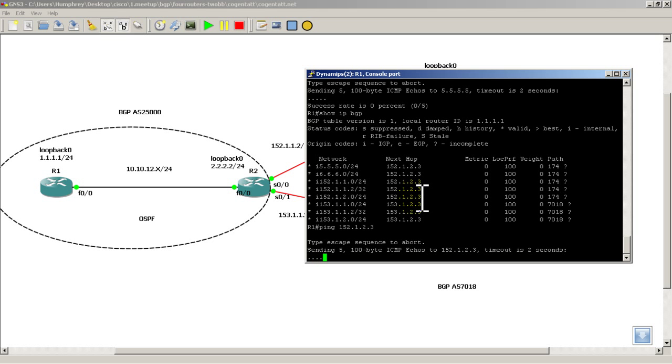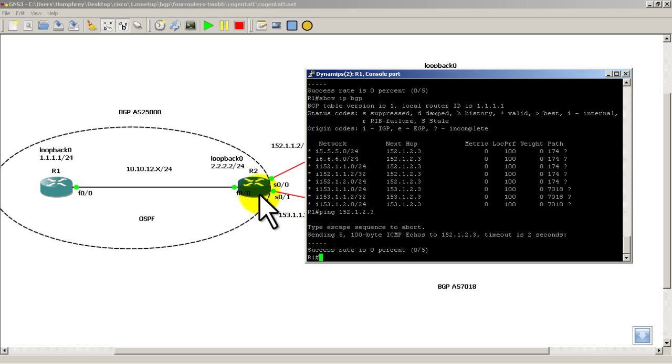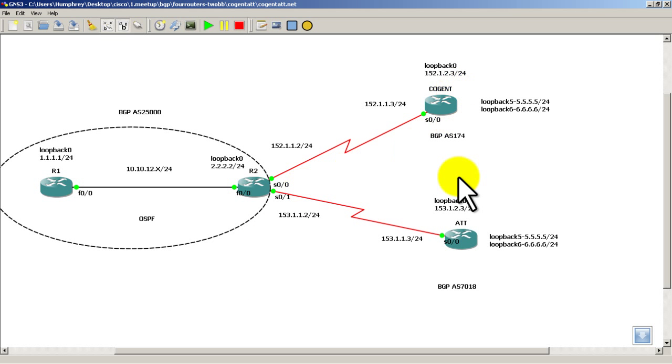And the way we solve it is by going on R2, and we're going to need to set the next hop. So what happens in external BGP? Cogent and AT&T send their routes to R2. When they send those routes, they are sent with the next hop of 152.123 and 153.123.